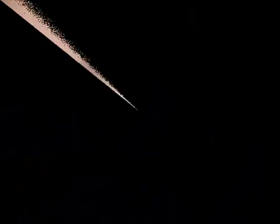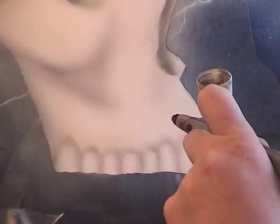Now all I'm going to do with this is just establish the basic form of the tooth with this. Really just concentrating on this upper part of the tooth here. I can actually create an edge like this and then take and flip this shield around and finish this off lightly. Now I may have to go in and scratch highlights out in the teeth to make them believable, but I'm going to preface my wash on where I'm going with this thing.